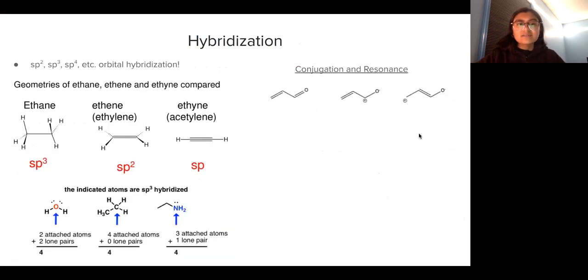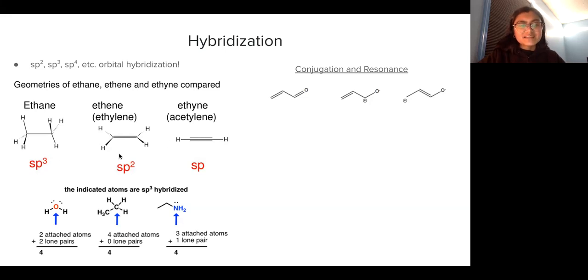All right, and then you have hybridization. You can have sp2, sp3, etc. Orbital hybridization. And I think the easy way to identify how a molecule is hybridized here is counting how many things it's attached to. So like this carbon here, it's attached to 3 hydrogens and this other carbon here. So it's attached to a total of 4 things. And then if you add up all the exponents here, there's an invisible 1 with the s and then a 3 with the p. So it adds up to 4, and this carbon is bonded to 4 things.